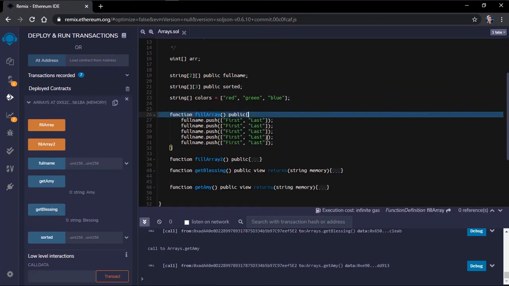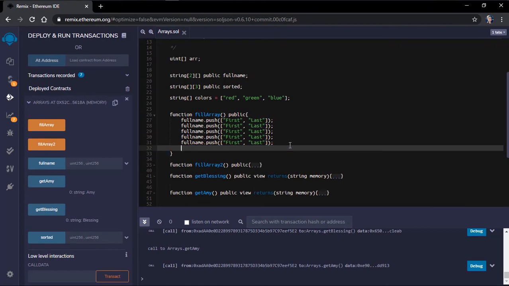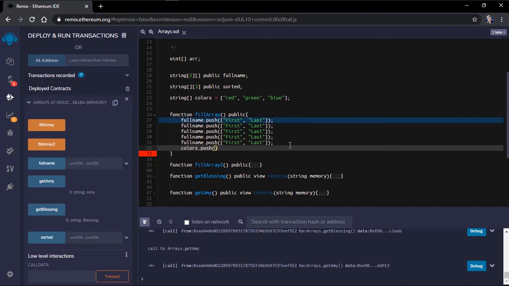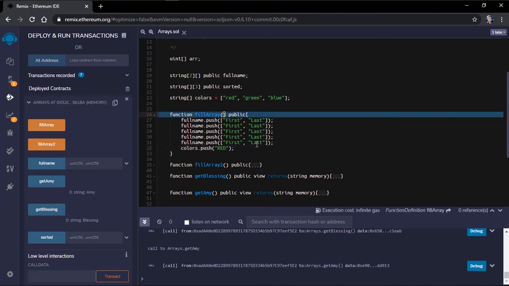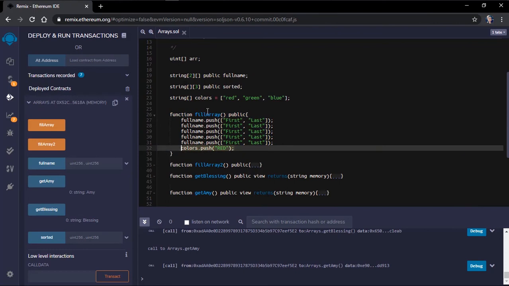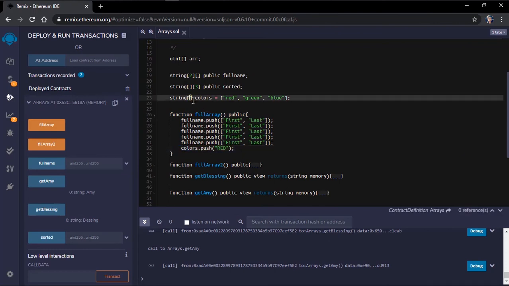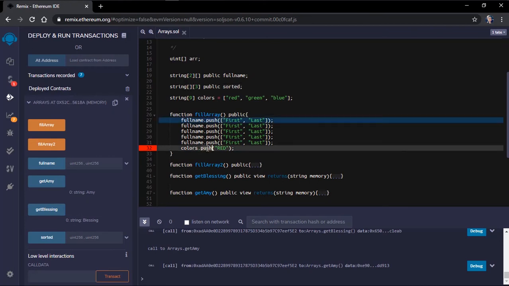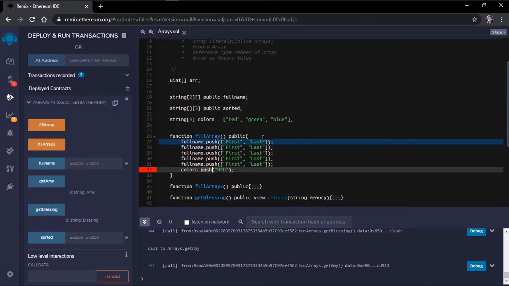We assigned it directly. I don't know if we could push to it. Let's check if we could push to it. Okay, yeah, we can push to an inline array. If we have some data already that we want to set, we can do this to set it. Then users can add more data to it using the push method. You can also declare a fixed array, but if it's a fixed array, know that push doesn't work. You have to make use of indexing. So this is it for inline arrays.